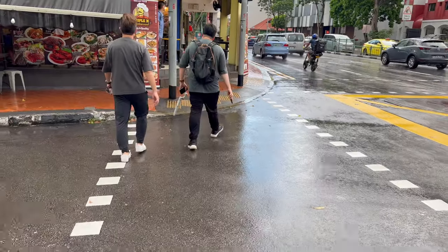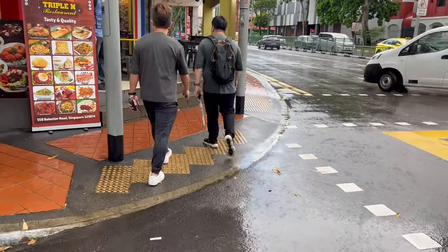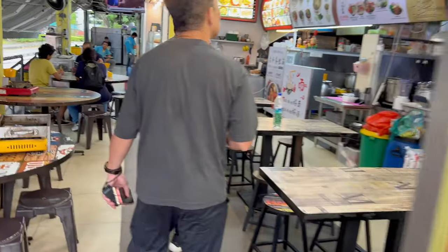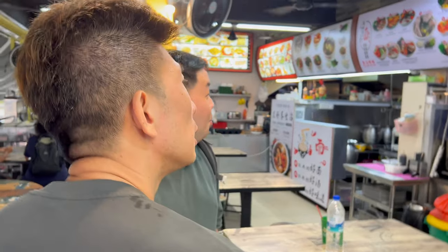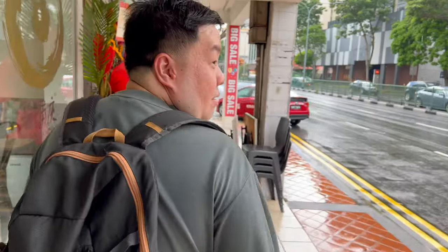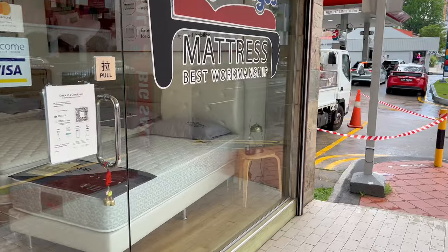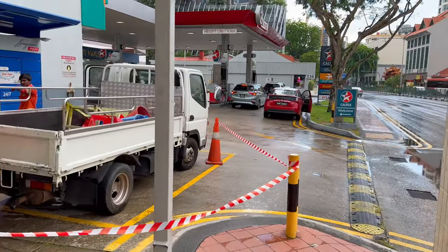Okay, we should be here. This is a shop. Nothing like that. No more already. Okay, we have arrived here, but they are sold out already. They are popular for nasi lemak, but sold out. In fact, they close at 3 PM, but because of the rain, it's now 3:13. We were delayed by the rain, so unfortunately we can't eat. So let's go to the next place.